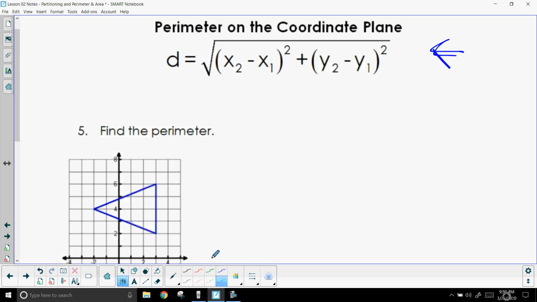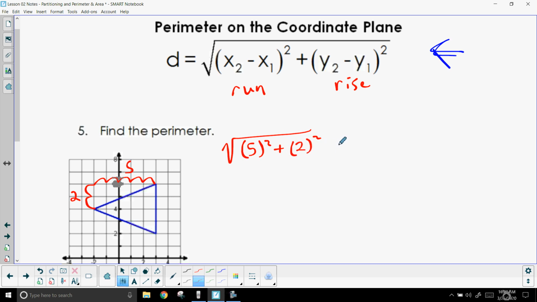Okay? But since we have a graph, I'm just going to take the shortcut and simply count. So, up 1, up 2, 1, 2, 3, 4, 5. Okay, remember the rise over run? This is the run, the rise is the rise part. So, take the square root. We ran 5, so 5 squared. And we rose 2, I guess is maybe the right way to say that.